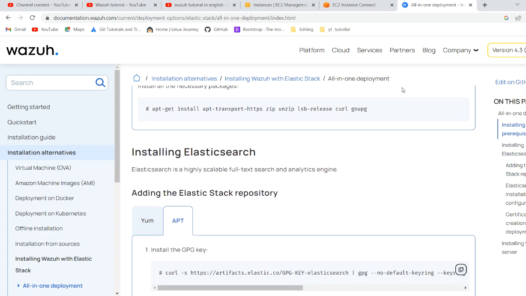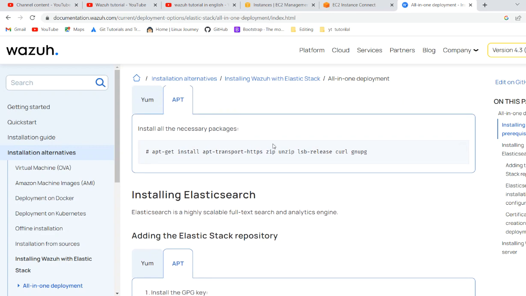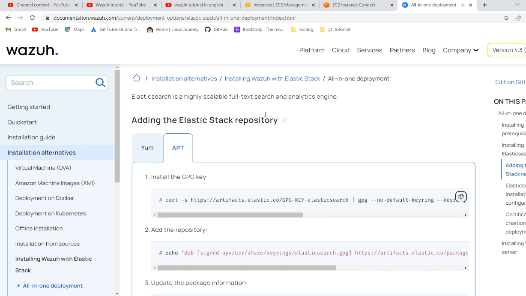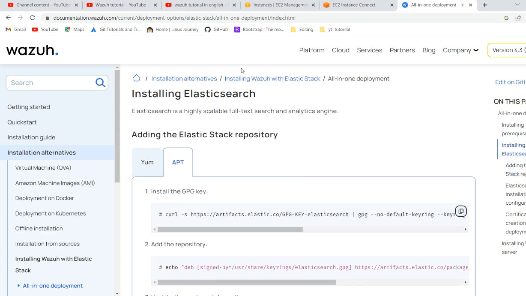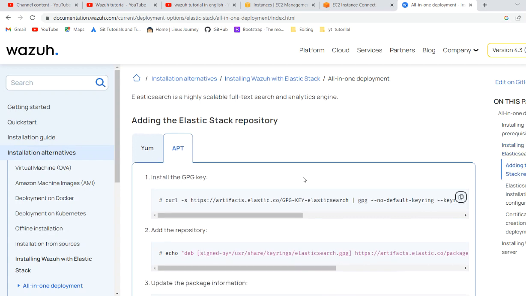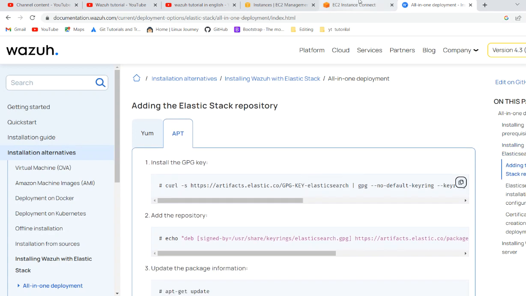So the first command installs some necessary packages, which I've already installed. Then we have the Elasticsearch repository, for installing Elasticsearch. We will first do the Elasticsearch repository addition.